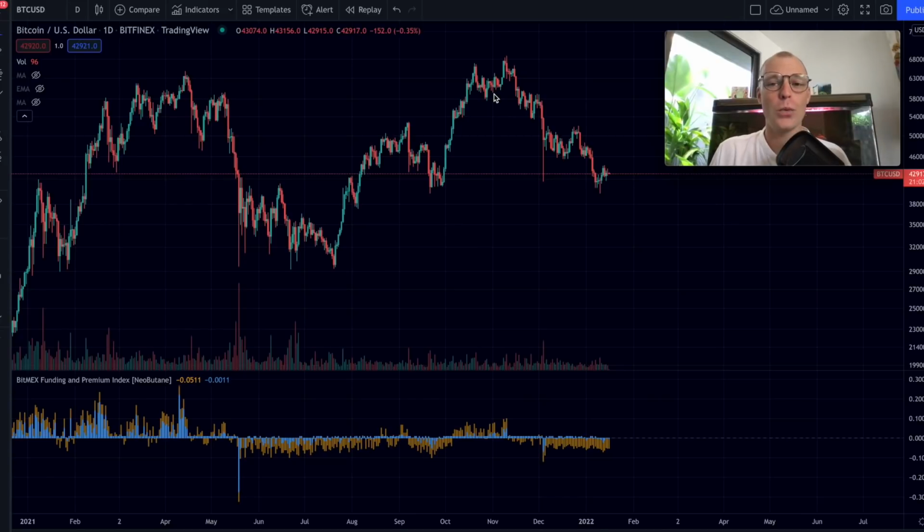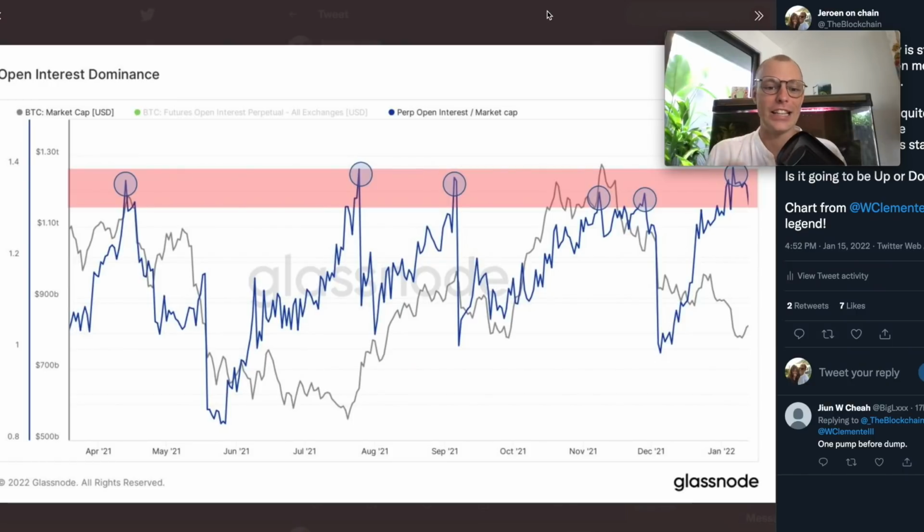In today's video we are going to have a look at a very interesting Bitcoin chart, and that is this one. This chart is predicting a huge move in the Bitcoin price very soon, and whether that move is going to be to the upside or to the downside, that is going to be the topic of today's video. And with the help of other indicators, we are going to try and answer the odds of a Bitcoin pump and the odds of a Bitcoin dump and which levels you need to be watching. So guys, all about that in today's video.